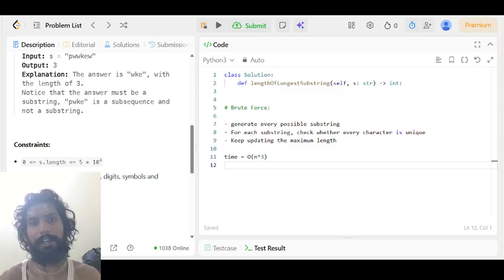Suppose we already have a valid substring. For example, ABC. Now we try adding another character. If the next character is not already inside the substring, great. We simply extend it. But what if the next character already exists? For example, ABCA. Now we have two A characters. Instead of throwing everything away and starting again, why not remove characters from the left side until the duplicate disappears? This is exactly where the sliding window technique comes in. So the optimal approach is sliding window.